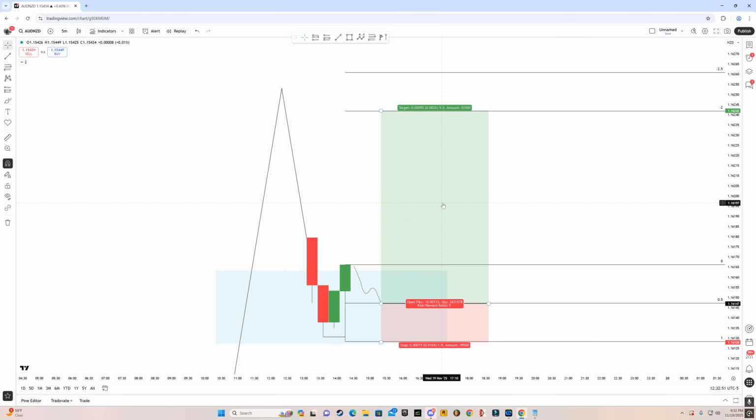Okay, and I took one trade using this strategy today. I'm going to show you right here if you can see it. Okay, and also the members took a lot of trades today as well. But this strategy has a 70-75% win rate.